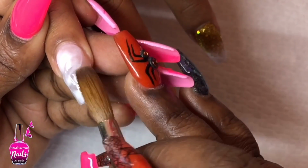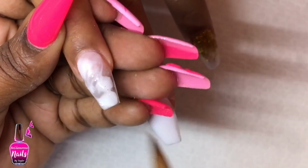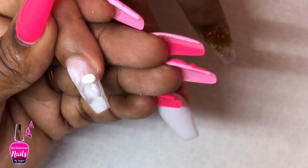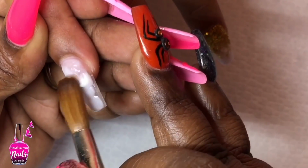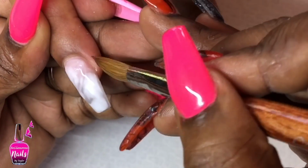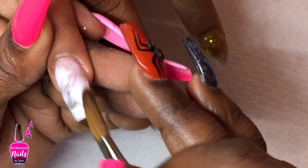And when I was happy with the way that my marble looked, I went in and applied some of that glitter throughout, making sure to work with these nice and thin because I do have to go in and encapsulate this nail. So when I was finished and happy with the way that my marble nail looked, I just repeated the exact same thing to her pinky finger on the opposite hand.